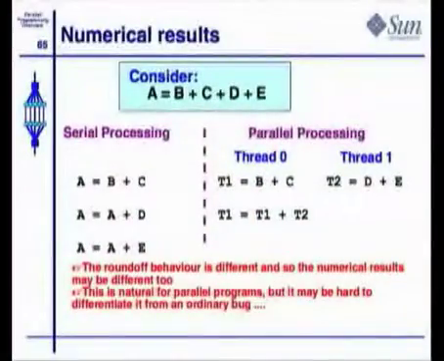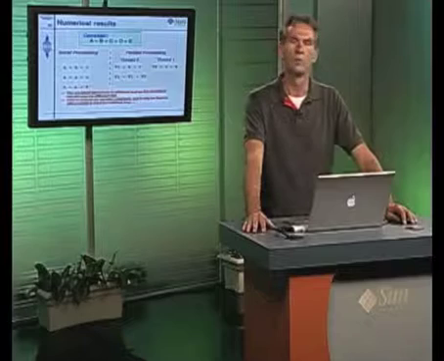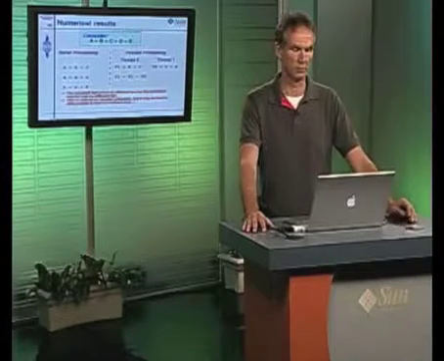The only thing that's the same is that in both cases I add B and C directly. In the sequential case, on the left-hand side, I add D to the combination of B and C. On the parallel side, I first add E to D, and then I add the two results. Well, depending on the magnitude of these numbers, I will see differences in floating point behavior. So the bottom line is, do not be alarmed if you're doing floating point operations and you execute your parallel program and you see slight differences in the results. Of course, there should always be the concern of having a bug in your program. You can never exclude that, but don't be alarmed initially. I've seen too many people fall into that trap and get really worried, even though it's only a slight change in numerical behavior.